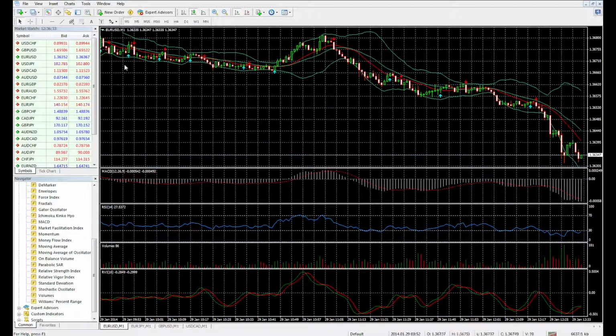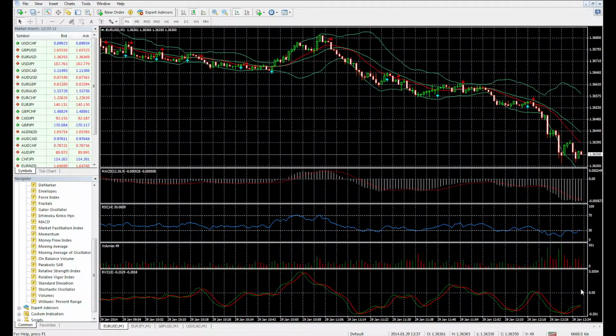So for now I will stay at the 1 minute time period. If we look back to the MACD, you see that it's staying at this level. There's not a lot of change. At this point I would stop trading.